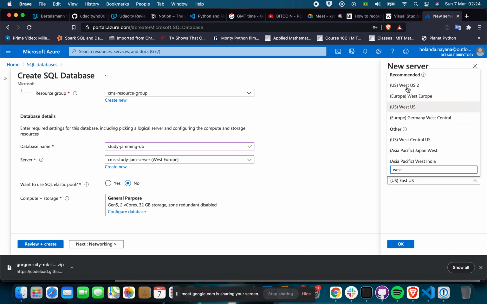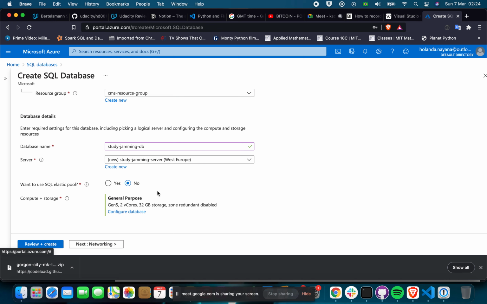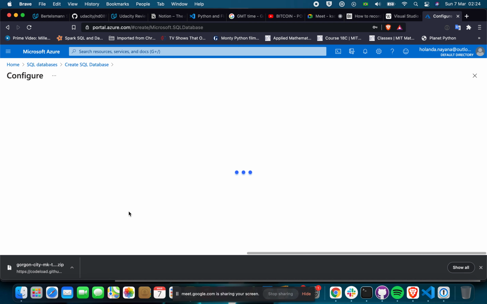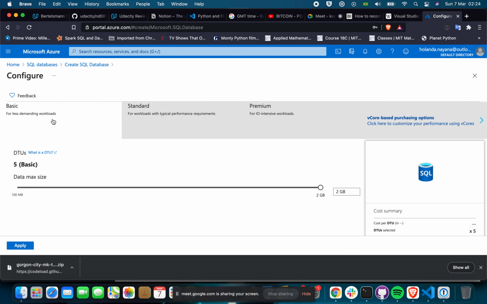I am in West Europe, and also my resource group is West Europe, so I'll also put this one in here. Yeah, I'll change this one because I guess I'm using an expensive one.